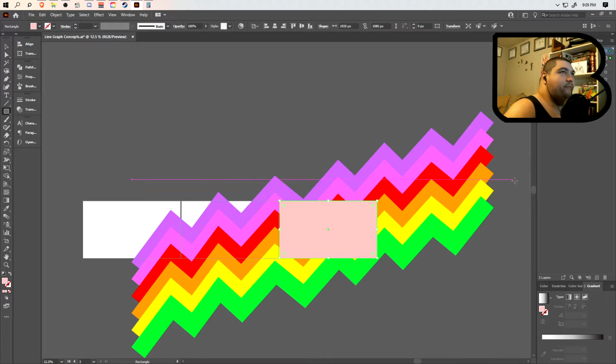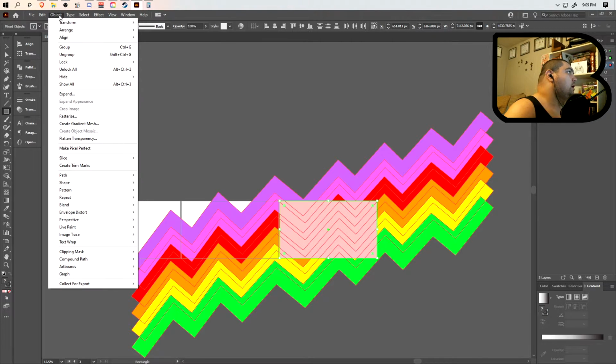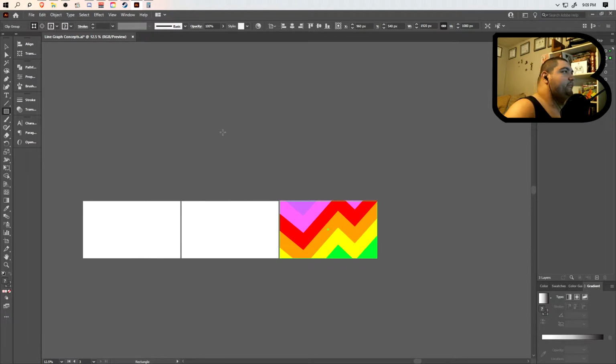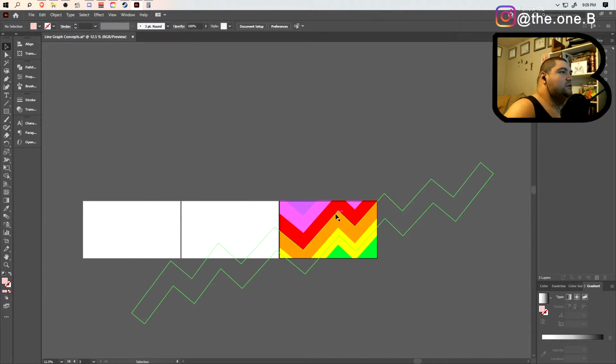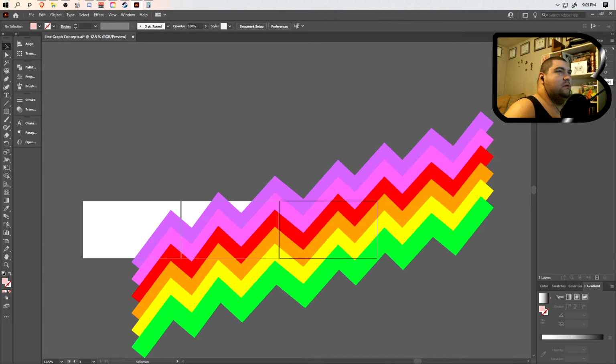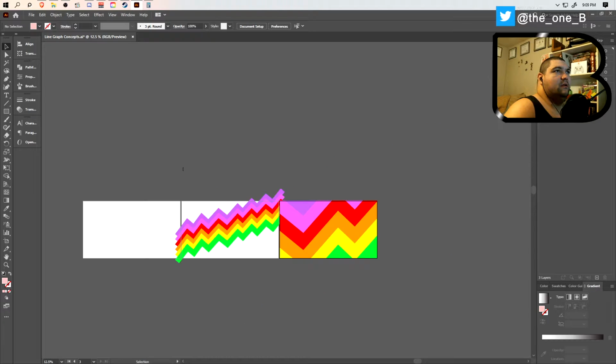It's here. Duplicate that for a second. Turn that one off. Select both of them. Object, clipping mask. Just like that. Okay. Then we want this one. This one.